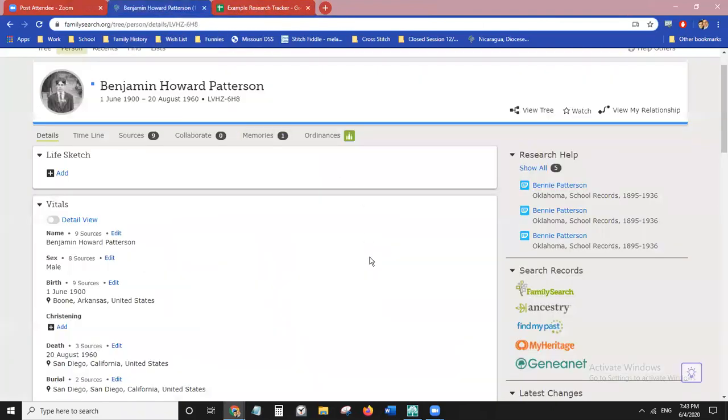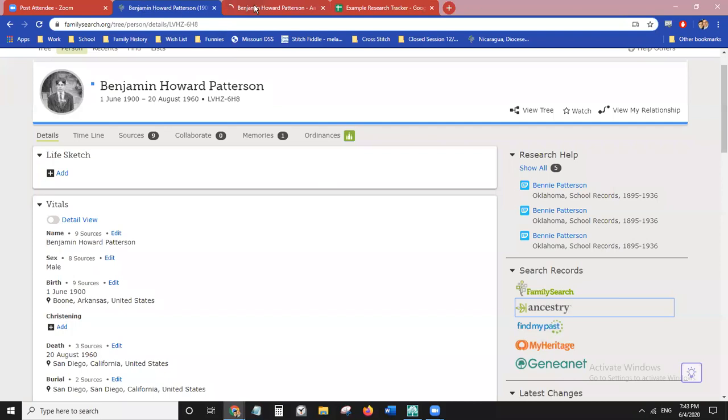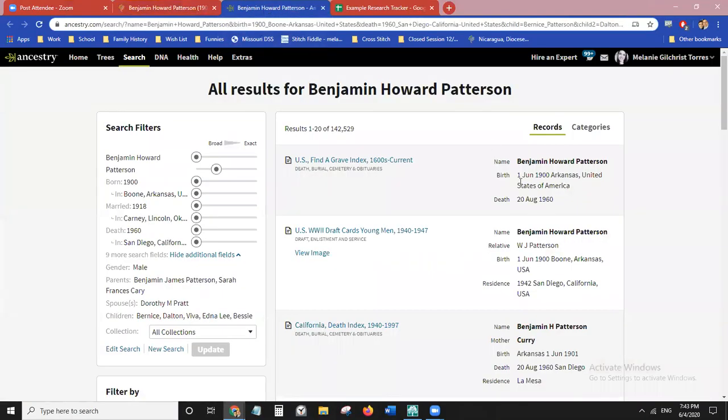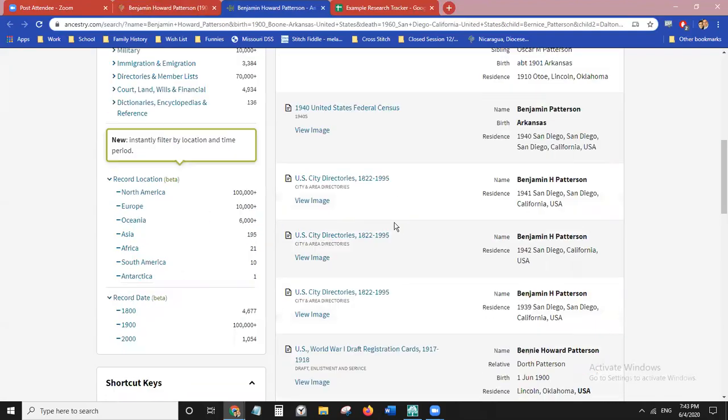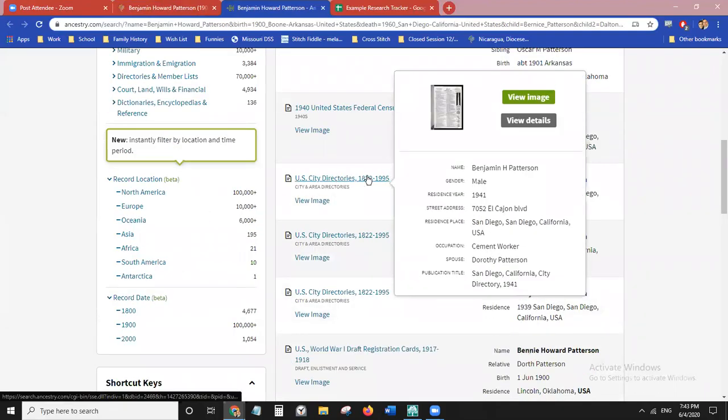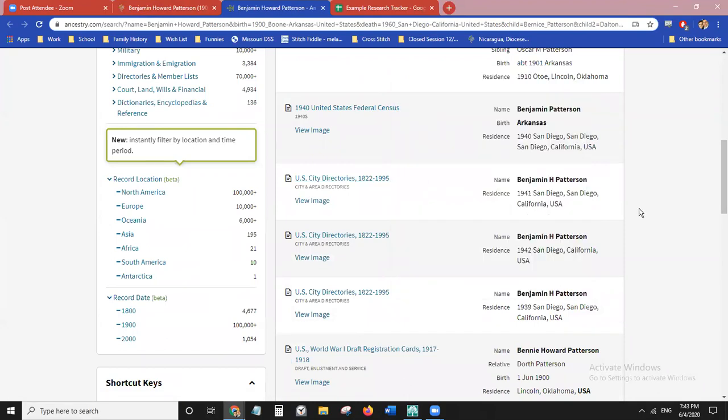Now I do want to show you some extra things that can help make the research fun on Ancestry. So we go to search records and we click on Ancestry. I encourage you to use both databases anyway, because Ancestry has lots of records that FamilySearch does not have. And when FamilySearch is being finicky with the images, it's a good place to go. There are some city directories right here that can help you learn more information.